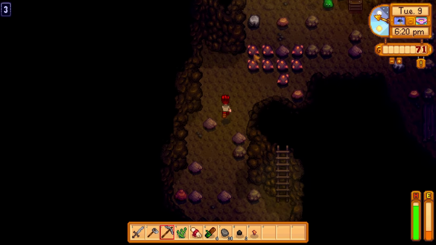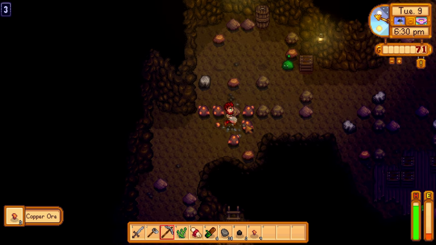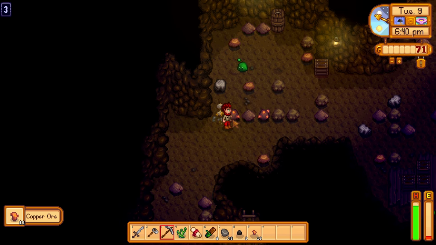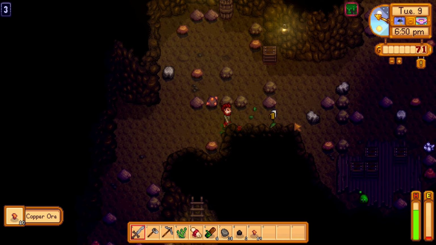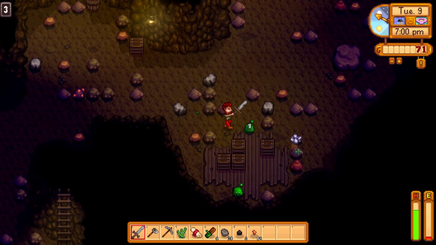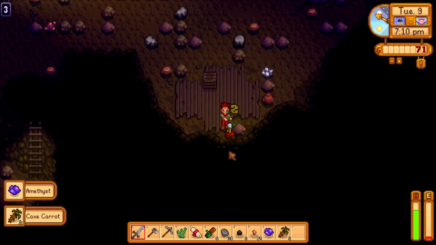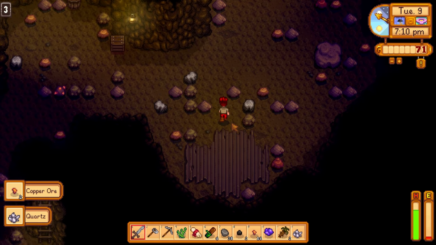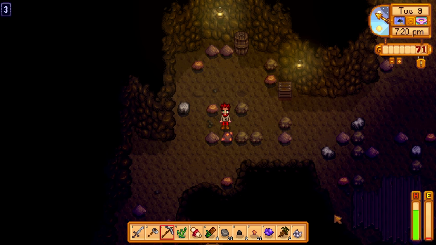But eventually you'll start finding ore like this. So this is copper ore right here. This is good. Definitely want to mine this out. And you know, just like in other games, if you want to, you could be a miner, right? And make your money that way. There's many ways to play Stardew Valley. Every time you come in, it's a different layout, right? So there's definite reason to keep on coming back.